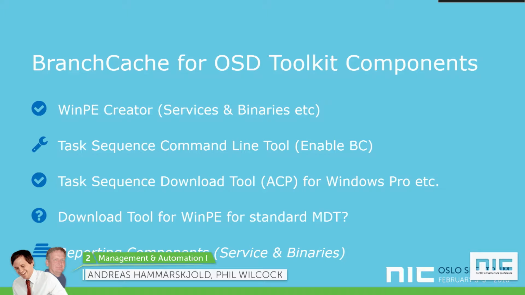Yet. But one of the biggest issues, which is not actually part of the BranchCache for OSD toolkit, is the reporting. It's still free and a separate entity on its own, but I think that's a key issue people have with BranchCache and always had. They think of it as a black box. You never know what it did. Did it save any bandwidth or did it not? Or people are still complaining? What's going on? So we built a lot of infrastructure around that to really try to visualize what's going on when you're downloading a file.